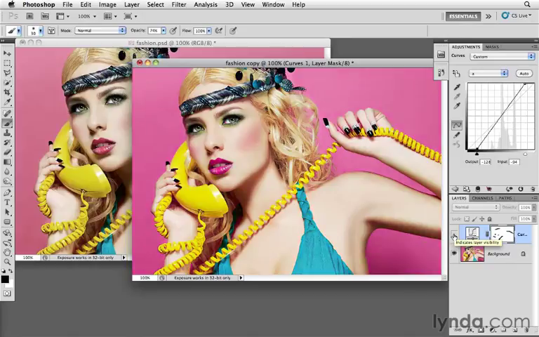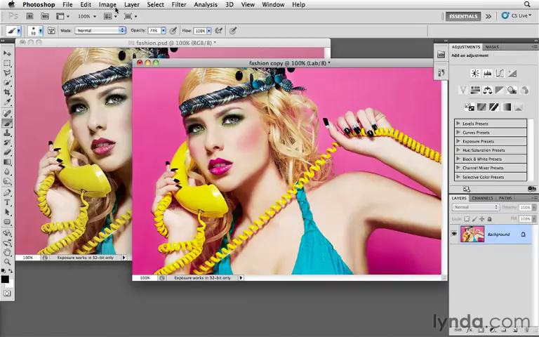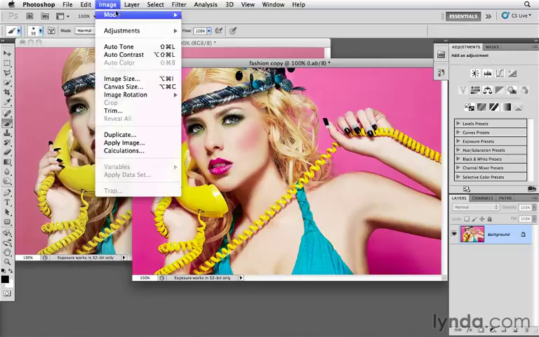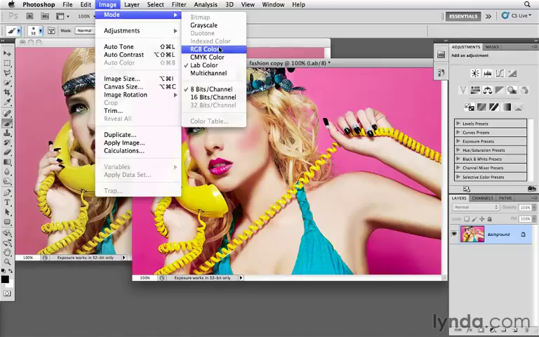Well, here we have it, our before and then our after. And again, just for the sake of argument, I'll increase this just a bit too far. All right, well, there we have our before and after. Pretty interesting. The next thing we need to do is to go back to the RGB color space. But first, we want to flatten this. Use that same shortcut as we did before. It's Command or Control E. We're ready to leave the Lab color space. So now we go to Image, Mode, and RGB Color.